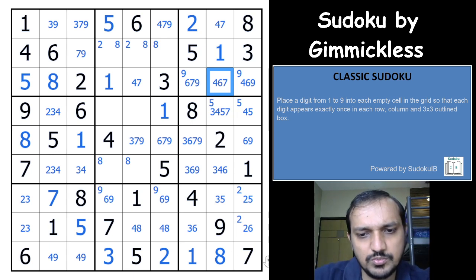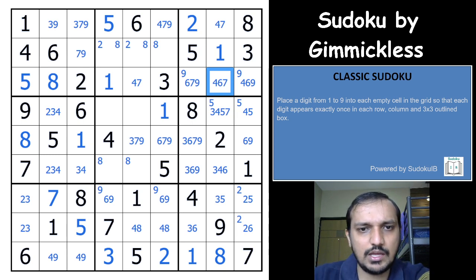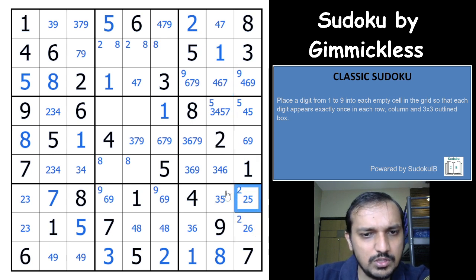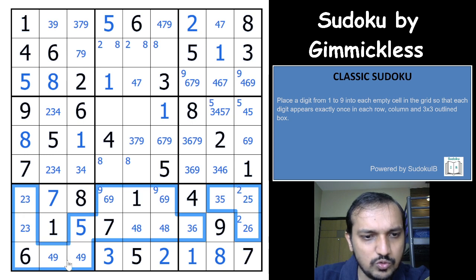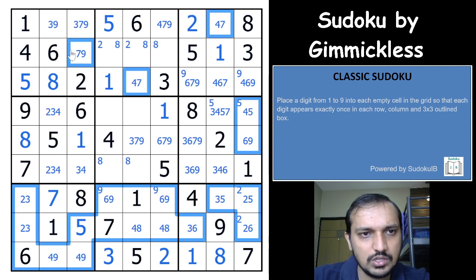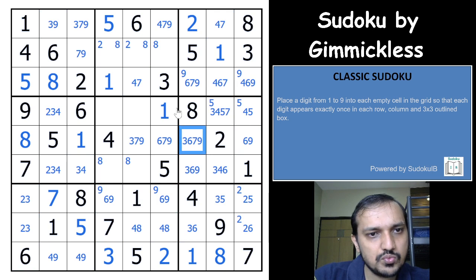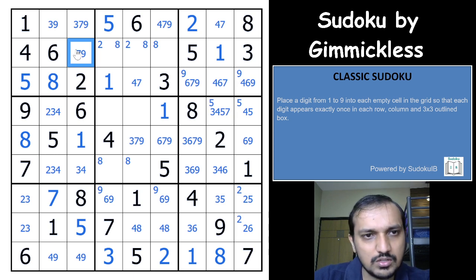There has to be something that you are missing, guys. Of course, something like a W wing. I assume there has to be a W wing because there are so many bivalue candidates. I could see so many bivalue candidates here. All of these are bivalue candidates, and this can lead to a W wing, X wing. 3, 9, 7, 9, 3, 7. We need a 37 to make that work, but that is not happening.